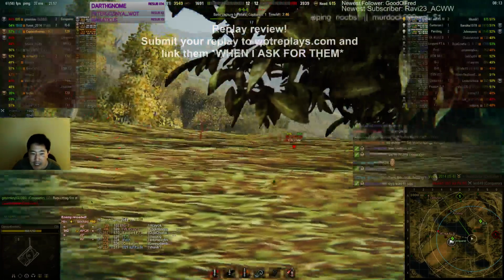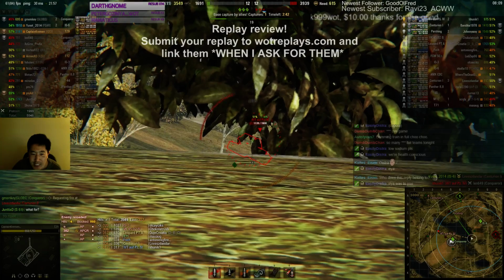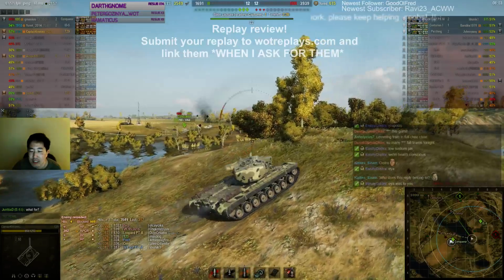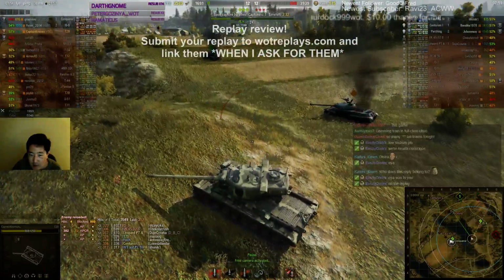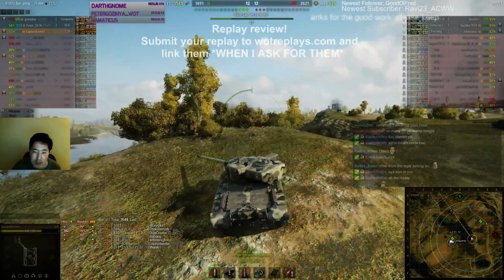Team's just dying a little bit too quickly now. Switch to that HE. The sweet HE. And so you can spot by going to exactly where you were shooting that Leo, right? You can spot to see if those guys are going to come across on you.